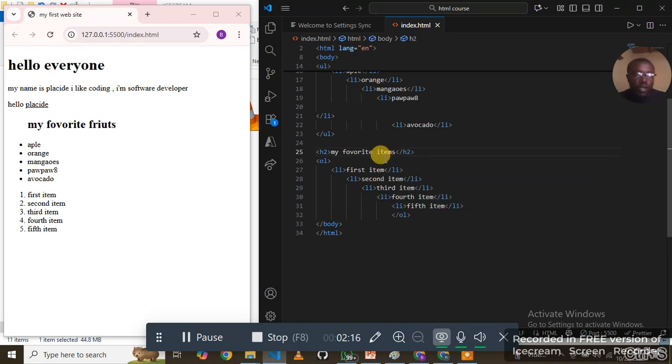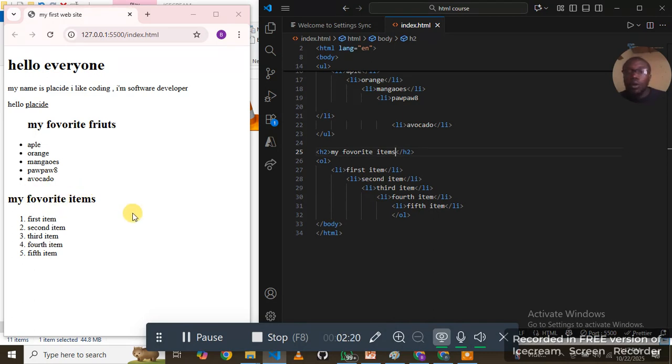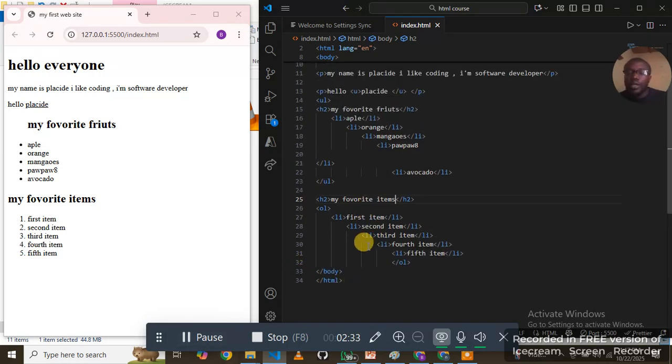And then go ahead and save. You see, this is the heading 2 to specify what we are displaying in our ordered list. First is the first item, second item, until our wished one. So we successfully built our ordered list in our website.